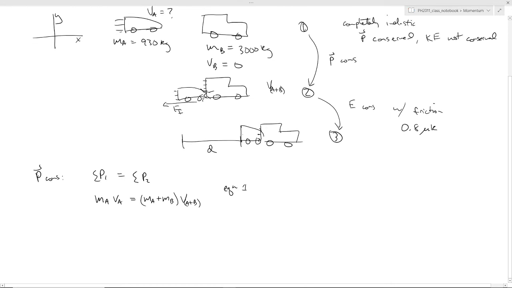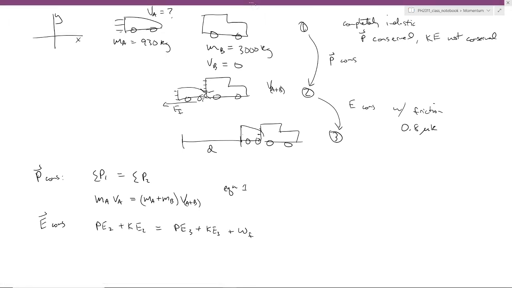Then let's look at the energy conservation piece. We have friction present, so let's be really complete about it, and then we'll note that a bunch of these will be 0. We have been talking about the potential and kinetic energy. The sum of the potential and kinetic at 2 is going to have to equal the potential and kinetic and work that's been done by non-conservative forces, in this case, friction.